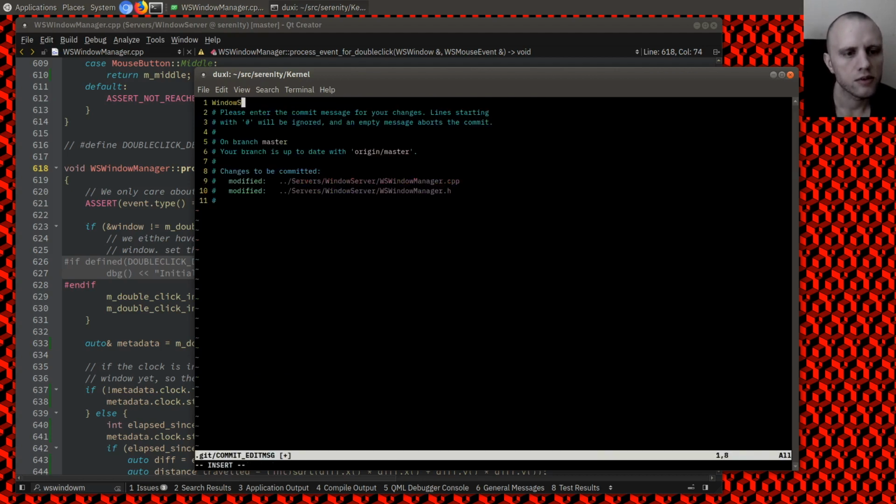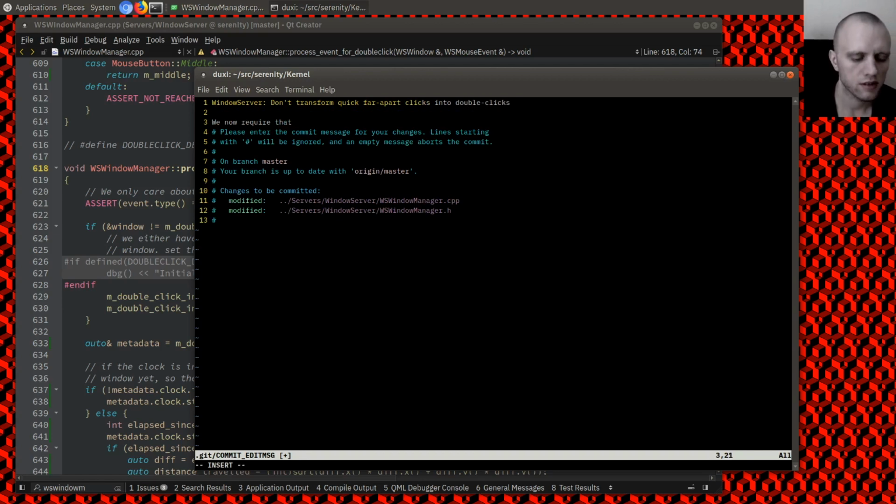So let's say Windows Server. Don't transform far apart clicks into double clicks.